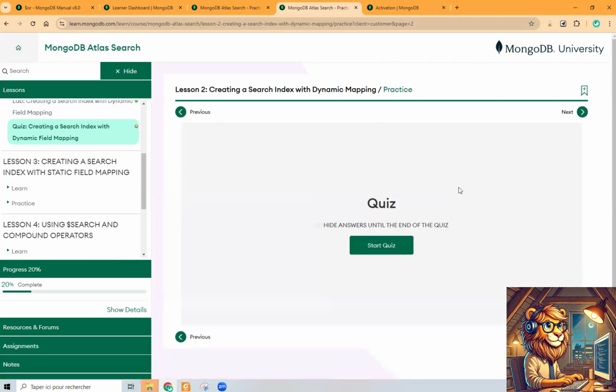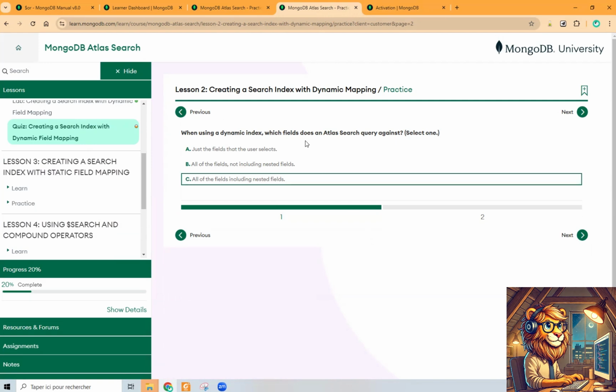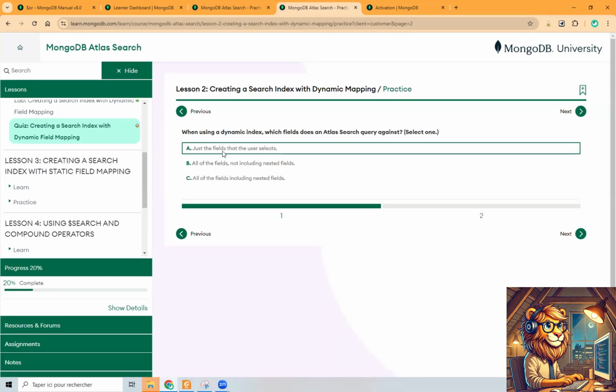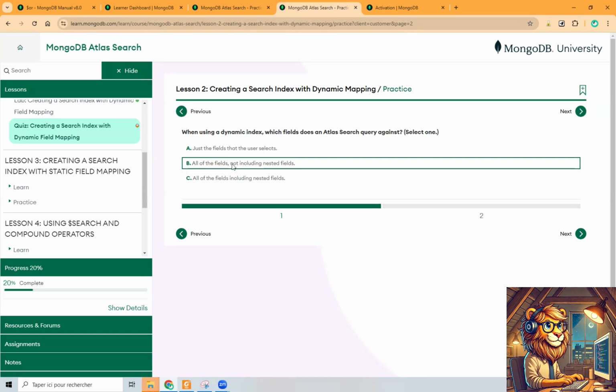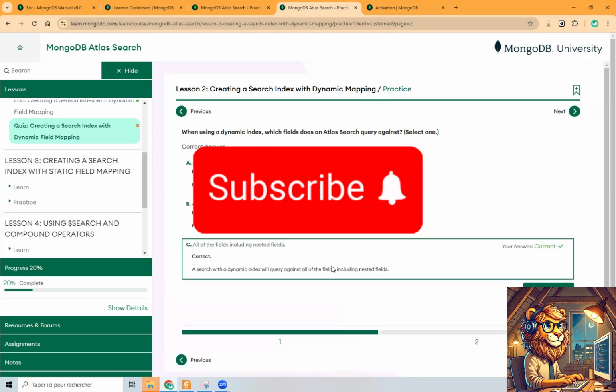Okay, let's hit the quiz. When using a dynamic index, which fields does an Atlas search query against? Dynamic, it's not just the fields that the user selects, because dynamic indexing means we're actually targeting all the fields. I think it's all the fields. Yep.